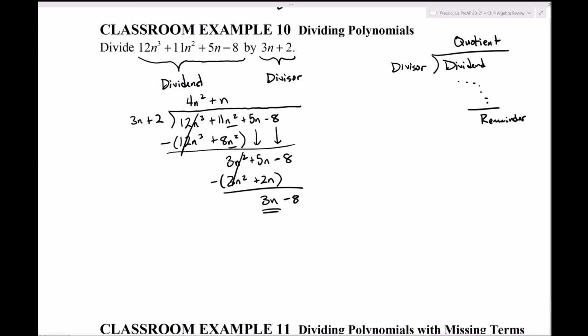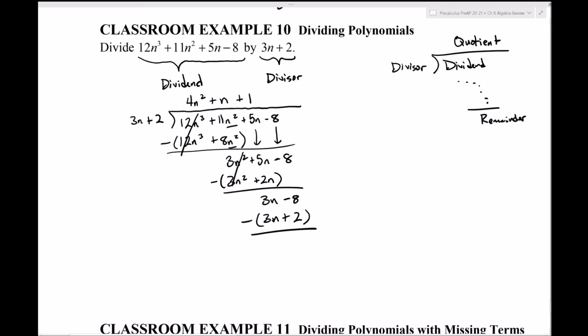3n versus 3n. They're identical. So how do I go from this one to this one by multiplication? What do I multiply so that way the first thing doesn't change? That would be a 1. So I'm going to say plus 1. 1 times 3n is still 3n. So that's 3n. Distributing the plus 1 would be plus 2. So because we're multiplying this whole thing by 1, it should match on the bottom, and we're going to subtract it.